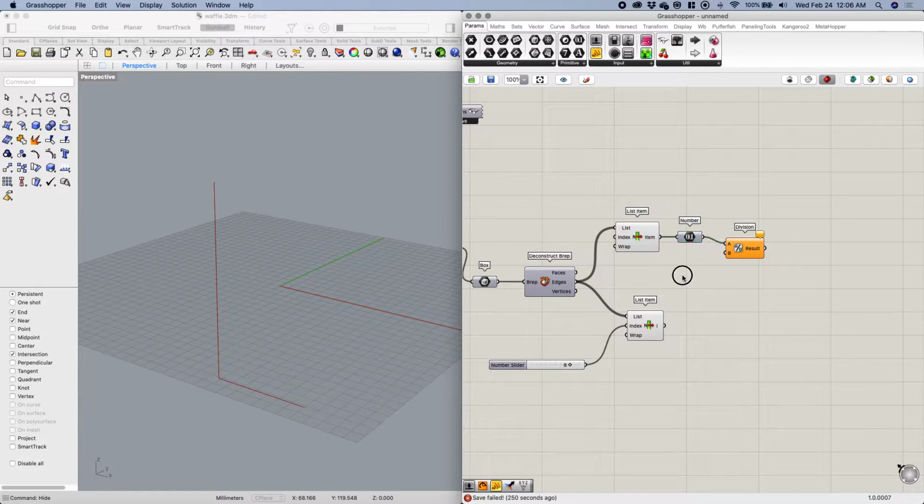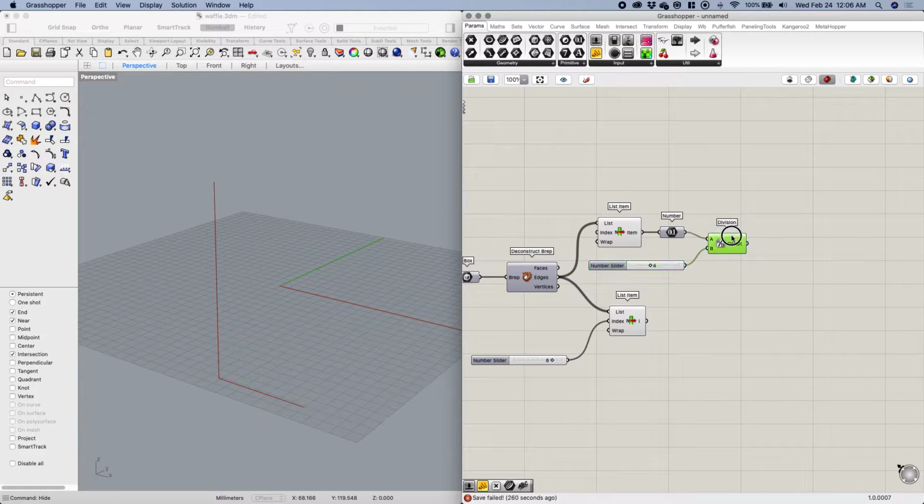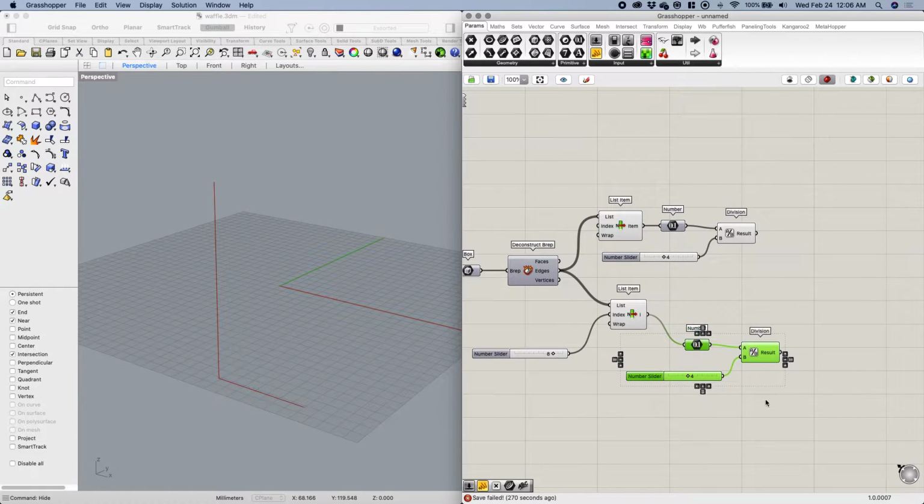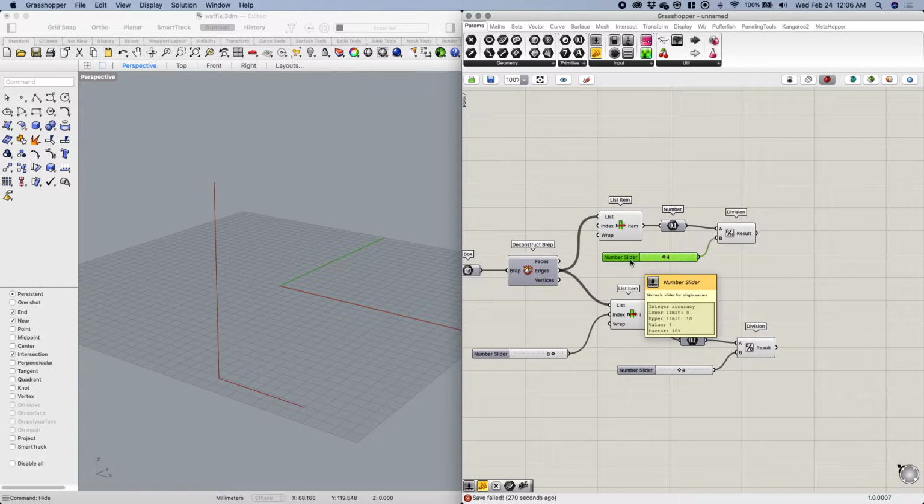I'm going to hook this up and create an integer slider. And I'm going to go ahead and divide that into 4 pieces. And then I'll go ahead and do the same down here. So essentially these sliders control how many divisions I'll have in each direction.